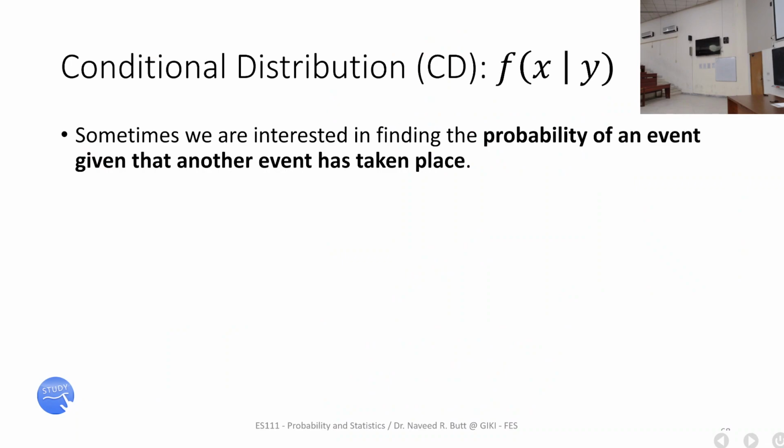Right. So now to the fifth one. Let's recap the four. What was the probability mass function? The probability X equals x. Cumulative distribution function, probability X less than or equal to x. Joint probability, that is probability X equals x and Y equals y. Marginal, when you get the PMF of the first one from the joint by summing over the other variable, you call it the marginal.